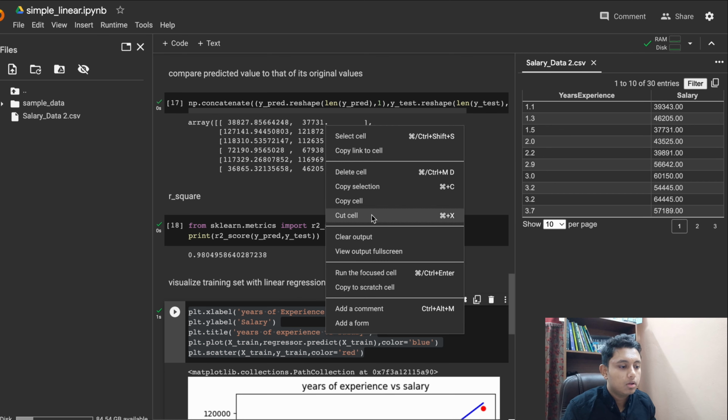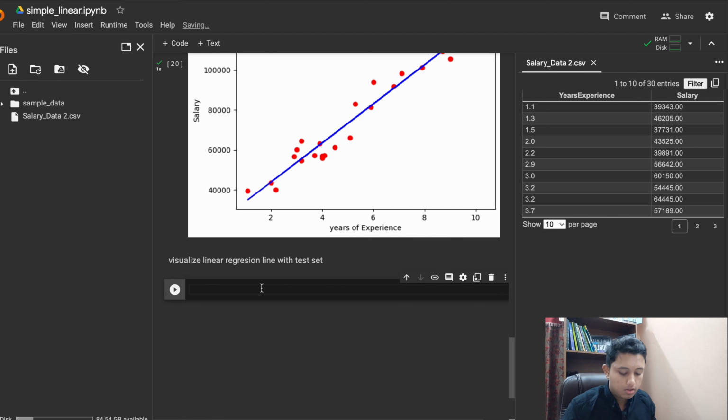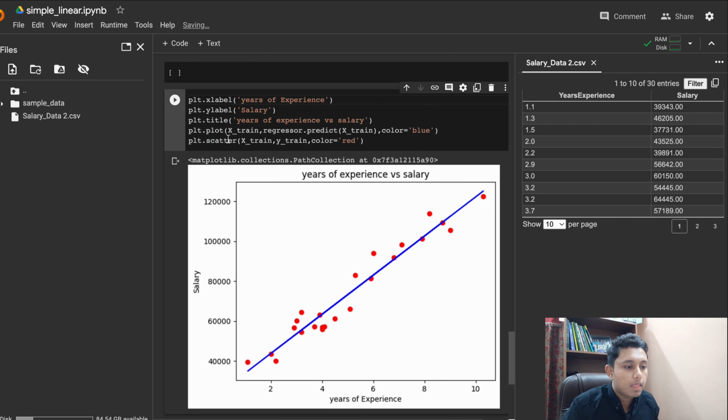So copy cell, and paste it, Control V, and we just have to change. Yeah, we are predicting test values, right? Test value and predicted value of test. We are scattering x_test and y_test.